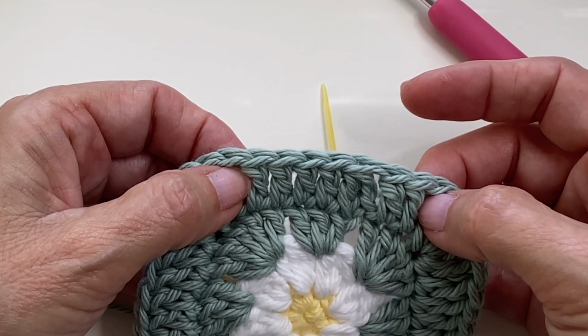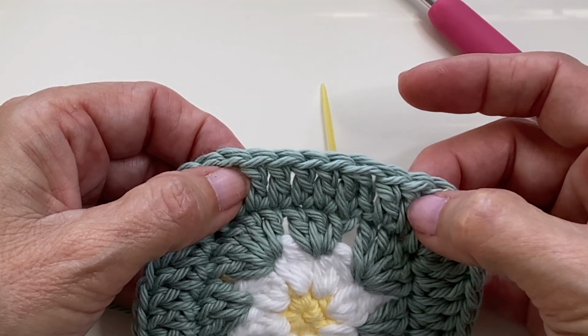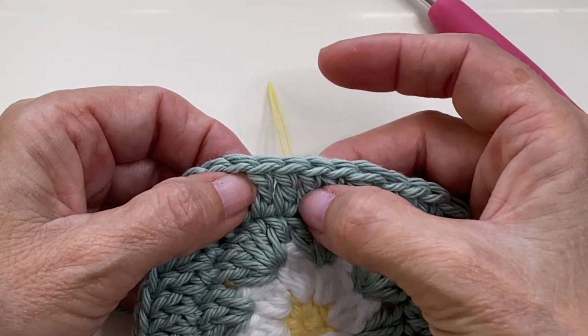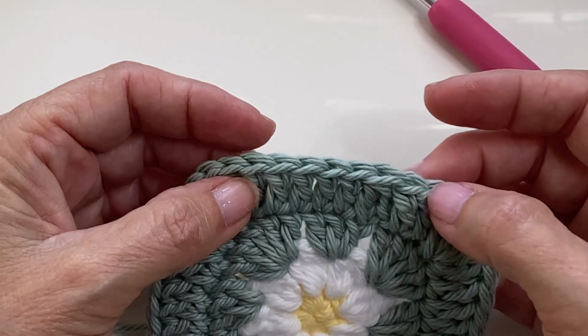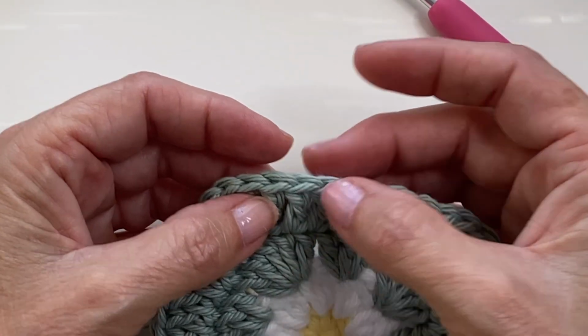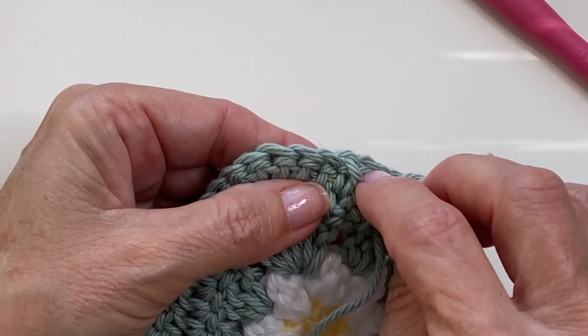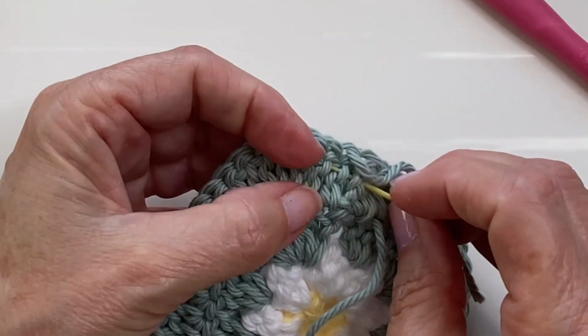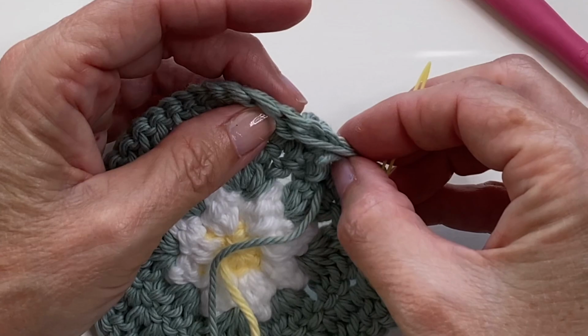I do that just to make it look better. It's a little bit gappy when you just do the chain 2 or 3. 1, 2, 3, 4, 5, 6, 7. We're good. And the same on the top, you want to double check. 1, 2, 3, 4, 5, 6, 7. If you've done the invisible join like this, be very careful not to pull too tight on that when you're weaving in your ends. You don't want to pull it so tight that it disappears.